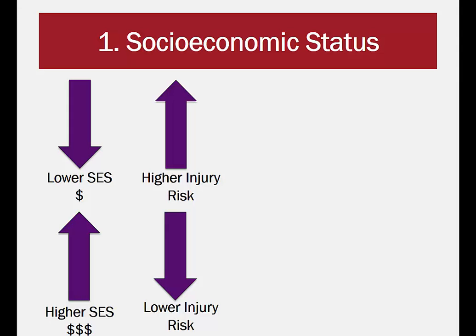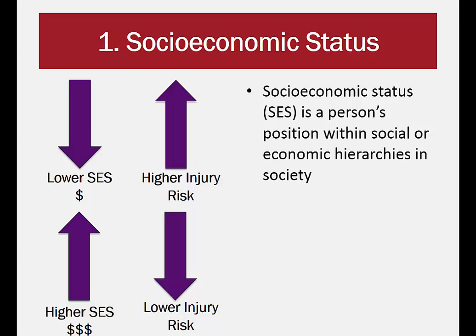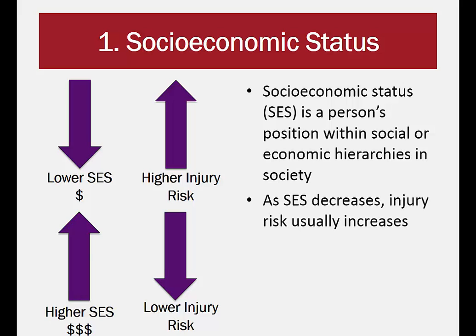Income and social status, or socioeconomic status, SES for short, is a person's positioning within social or economic hierarchies in society. Several studies conducted in Canada and worldwide have assessed the impact of wealth and social position on injury risk and experiences. Although a limited number of studies have demonstrated that injuries resulting from sport and recreation are associated with being from a higher SES group, lower SES has generally been associated with an increase in injury risk.